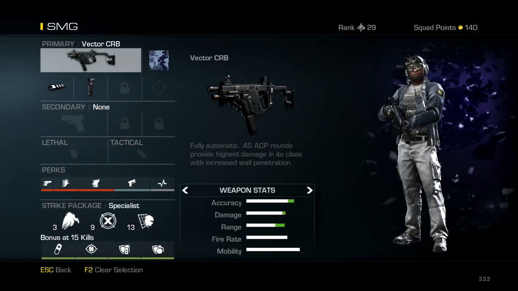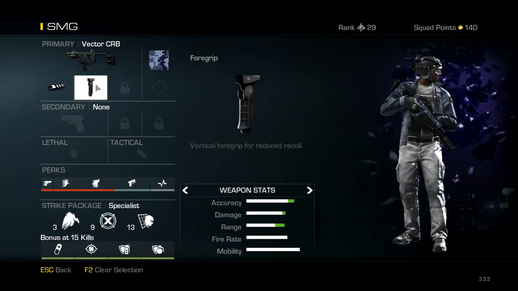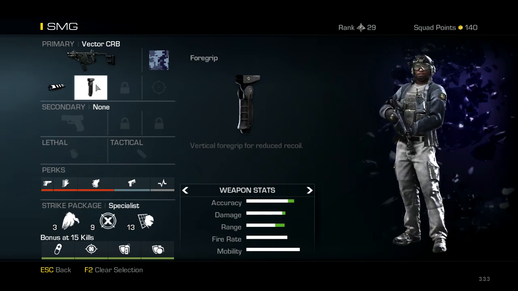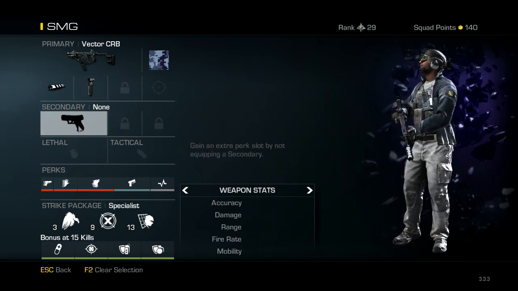Yeah, so the Vector is definitely my favorite SMG. I put that muzzle brake on. It gives it that little damage to make up for the slow fire rate. Or if you want, you can also put on rapid fire to make up for that. So anyway, I use that. I use foregrip, which I already said in my AK video is probably the best attachment in this game. Literally no recoil. That's what it feels like. It's like a no recoil hack. And yeah, so no secondary like usual.